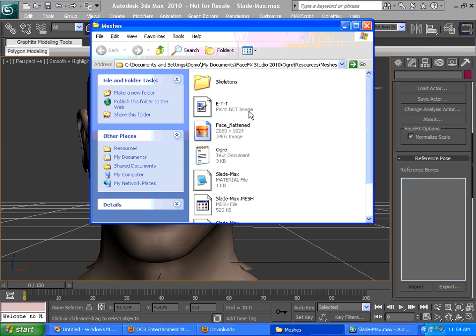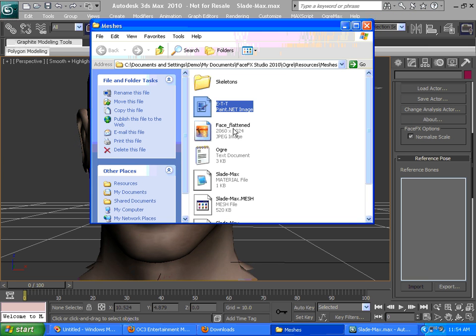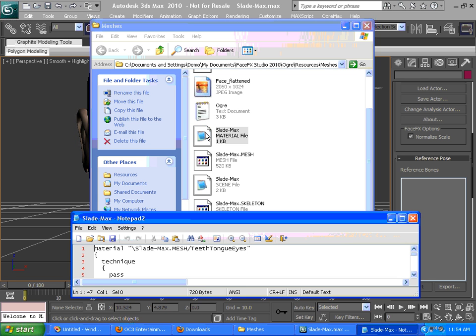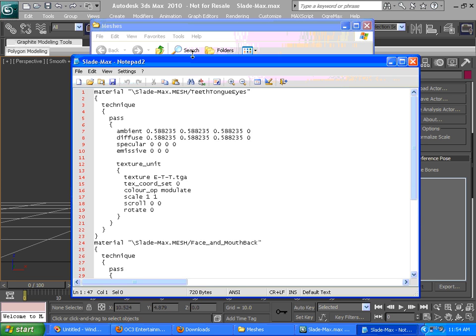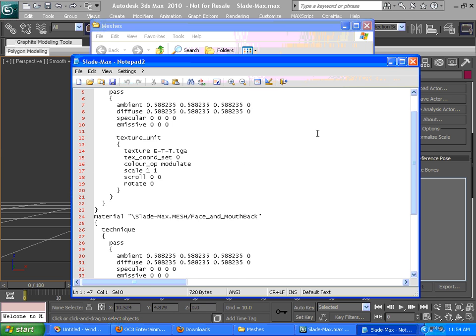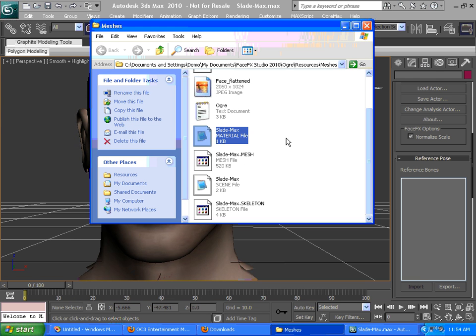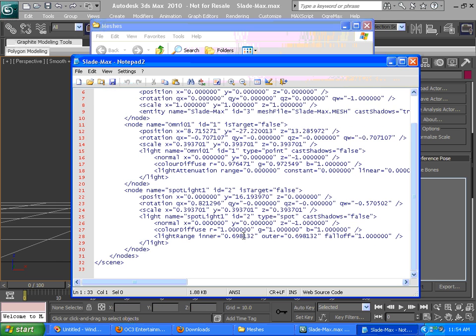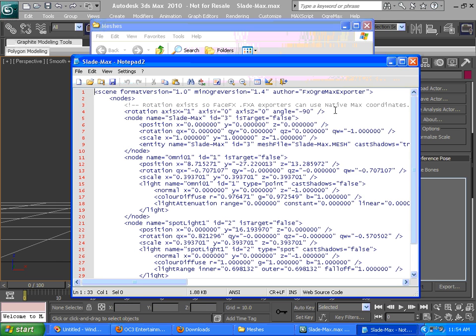And you can see it's copied over textures and a .material file, which is a simple text-based format, which we can open up and tweak if we wanted to have some more advanced materials. It also has a text-based .scene file, which is loaded. This contains lighting information. It also rotates the characters so it's oriented correctly in Ogre.